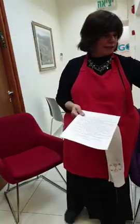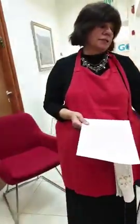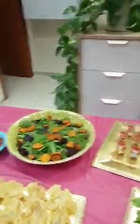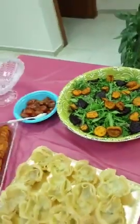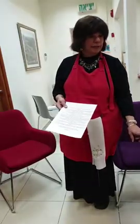Like I said, I love roasted vegetables on salad. So I already have some of the roasted vegetables. I did the sweet potato and beets on mixed greens. And later on, we're going to caramelize some walnuts, and then we're going to make a cucumber herb dressing. It's a little bit creamy, and you can also use it for the roasted vegetables.